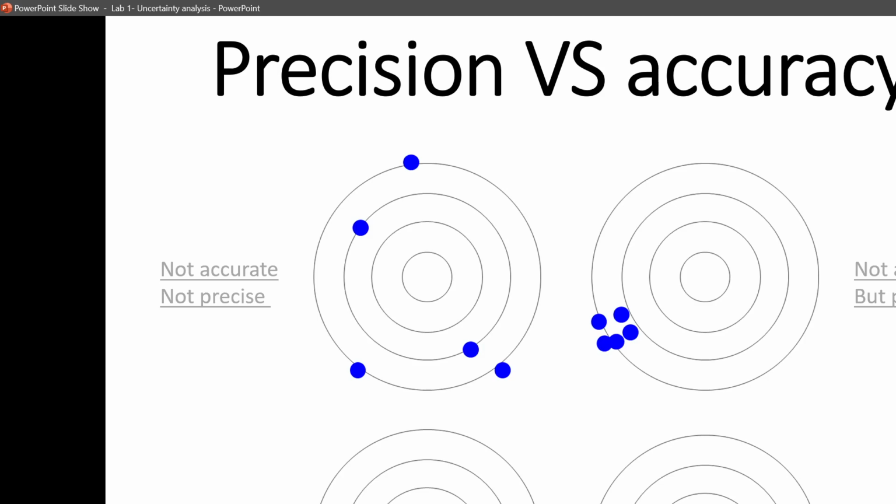Before jumping into the statistics, we have to understand the difference between precision versus accuracy. So when you say precision, it essentially means that your measurement devices are measuring at a consistent rate, meaning that you are essentially measuring the same type of data. You don't really have any fluctuations in your measurements. Your human error is not there. If you are measuring the temperature to be 200 degrees, your next measurement is 201, 202. You don't really see that much fluctuation. It doesn't mean your measurement is accurate, though. It doesn't mean that it's close to the true value of the data.